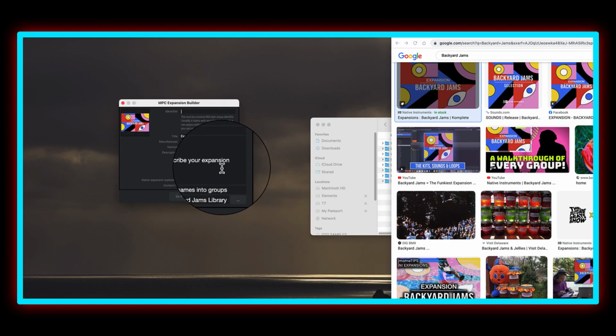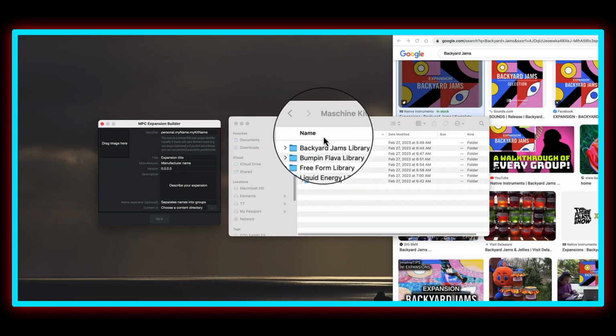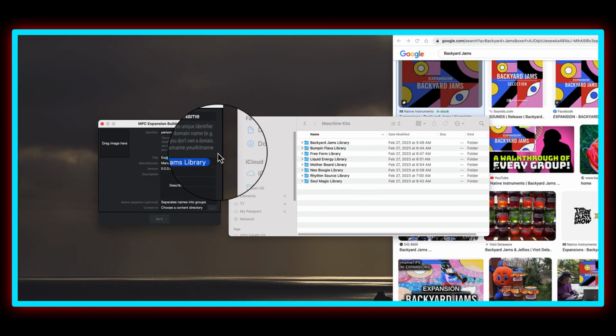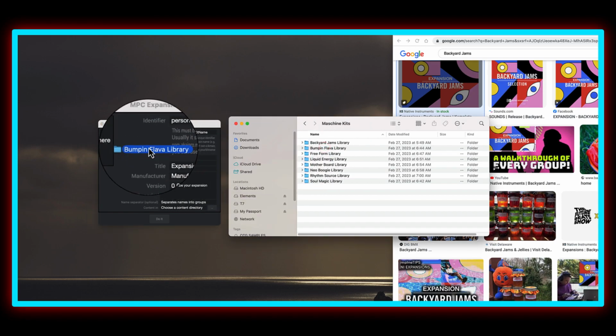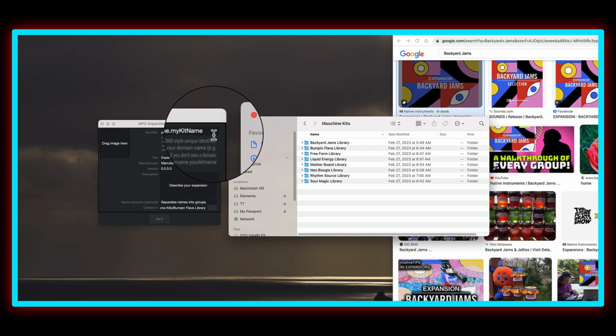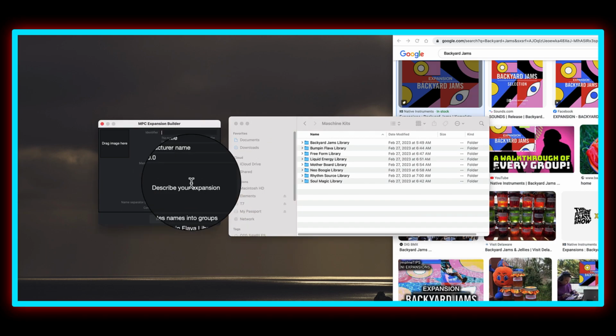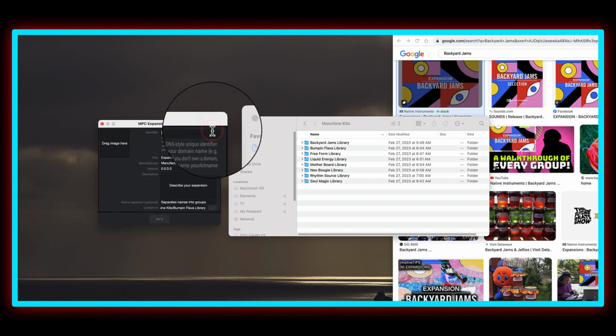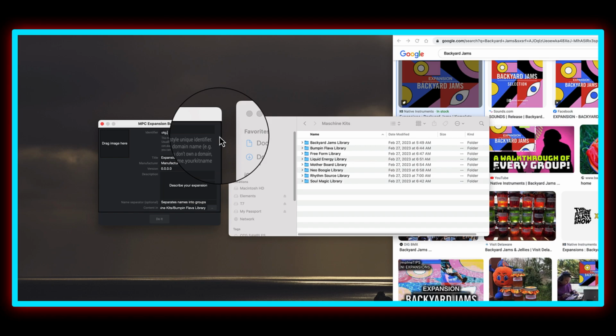Now we're going to name the identifier. You can name it what you like, but now let's do the bump and flavor kit. All right, so we drop that over. We're going to rename it at the top. Let's name it, I don't know. Let's just follow the name and put O.T.G. backyard or bump and flavor dot bump and flavor.